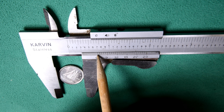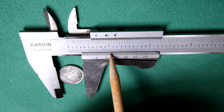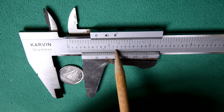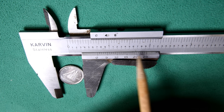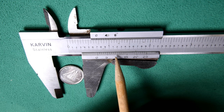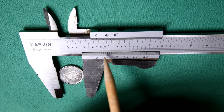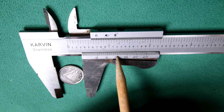Okay, so now what we do is we look along here to find where we can find one of these lines that's going to line up perfectly with one of the other lines on here. One of them will, and the rest won't. Now, I've already sort of found it. As luck would have it, it's the 10. You notice that the 10 line is lining right up with the 2. So what we do then is we take 700 plus 10, which is 710 thousandths of an inch.